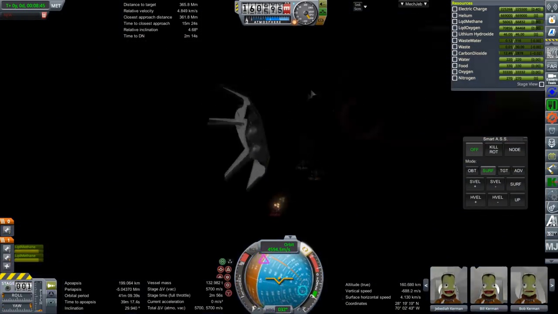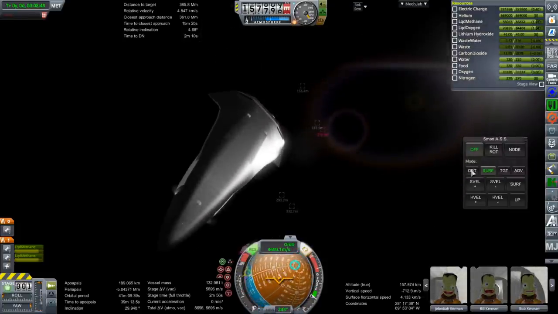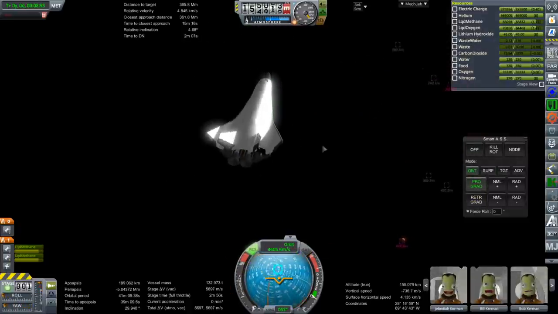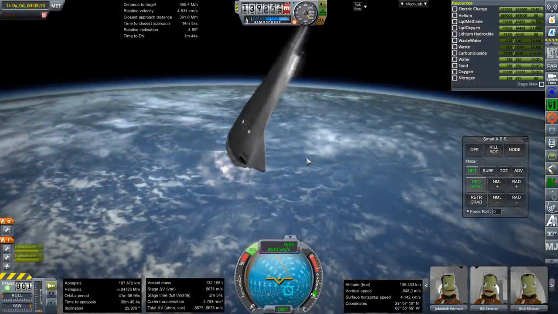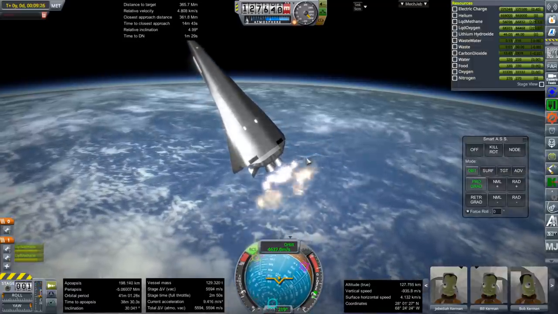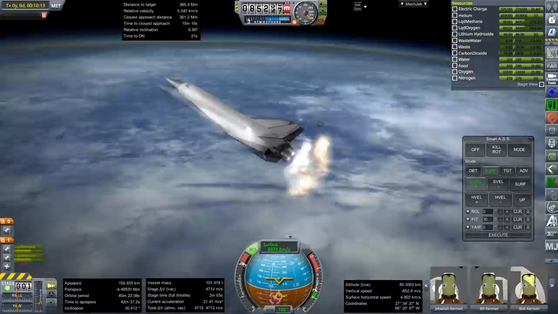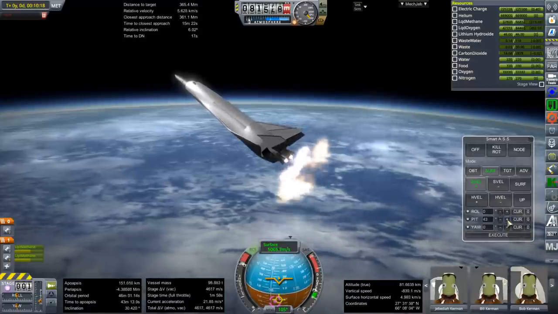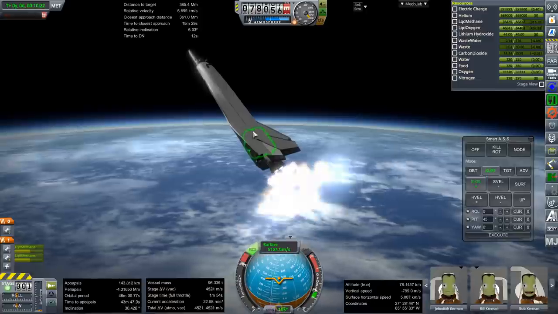I don't know if it took anything important. Okay. Prograde. We're going down pretty fast though. Did we activate our RCS? It seems that way. Oh, we're going back down again. Come on, turn prograde. Okay, well, this obviously has not worked out at all. We're going back down again, sure as anything. So next try, we're just gonna underfuel this.